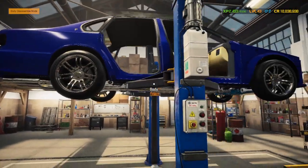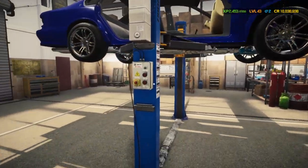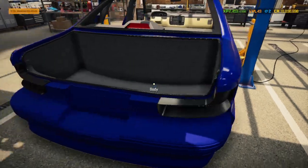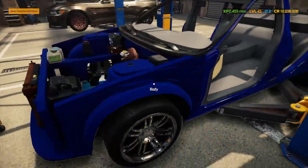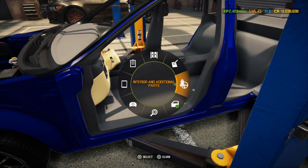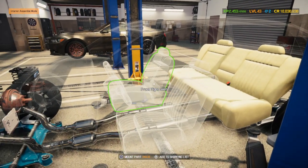Alright. Ooh. That actually looks good. Perfectly wide enough so it just barely sticks out past the wheel well. Should be the same on the front. Now I've already taken the liberty of buying the interior, so we're going to put that in right now.